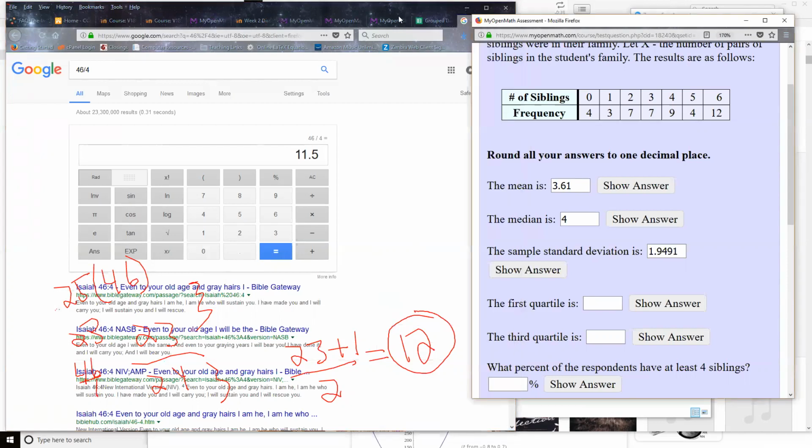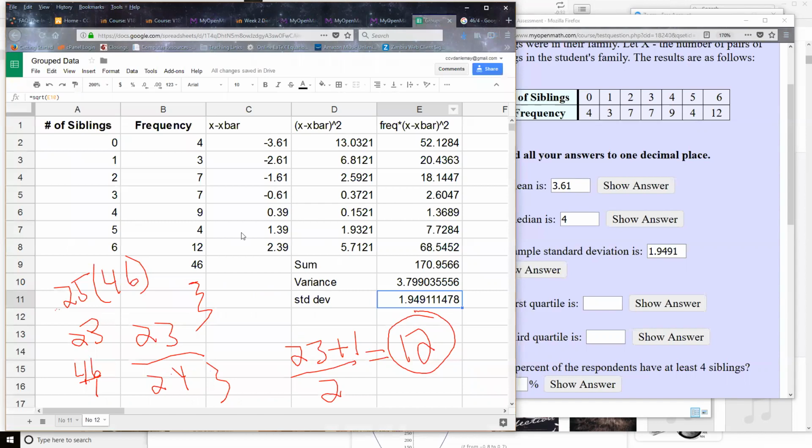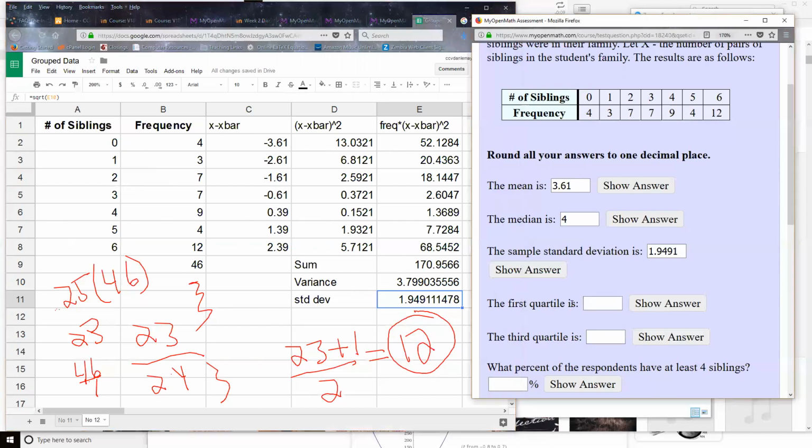So let's come back here to my spreadsheet. The 11.5 number is going to be, again, I got 7, and then I've got the 11th and 12th, and all that set of numbers is going to be a 2. So see, the manner in which you do this doesn't really matter. I like this n plus 1 over 2 method, but his method works. I'll make a post in the discussion forum about that once I go take a look at his book. So the first quartile is a 2, I said, right?